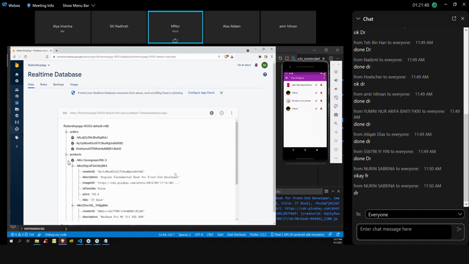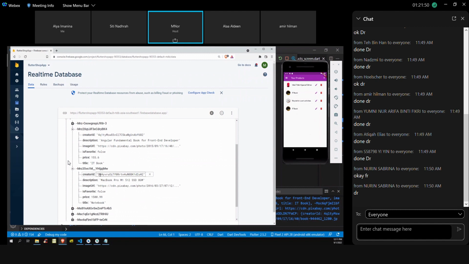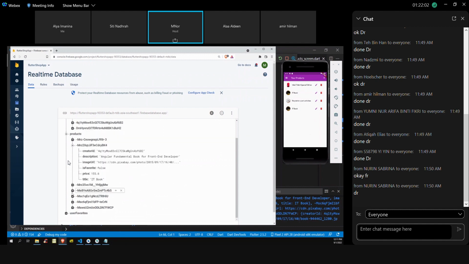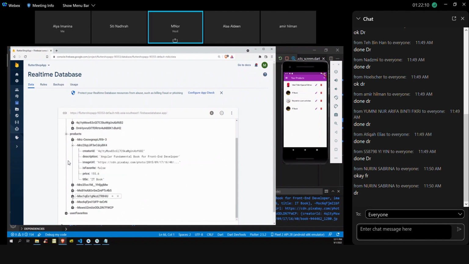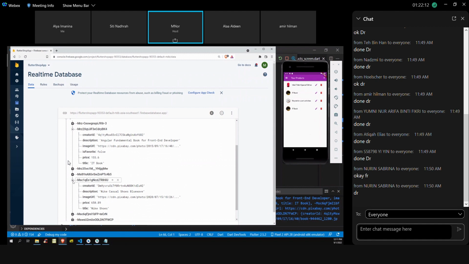And then what else is the product? Currently I have 4, so this is not MacBook. No, there is no listing on the MacBook. If you can see my emulator, this is created by Muhammad Noor at gmail.com. This is also no Nike Polo. Okay, this is also not Nike casual, this is shoes.